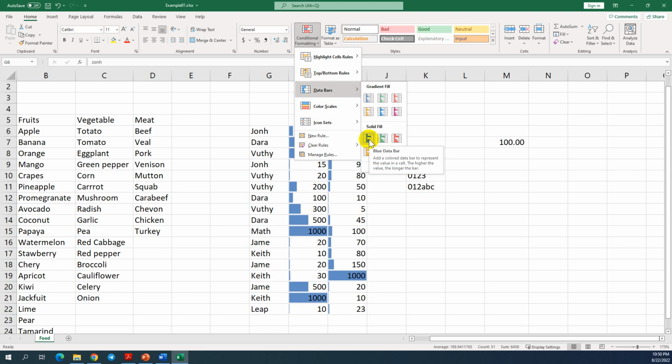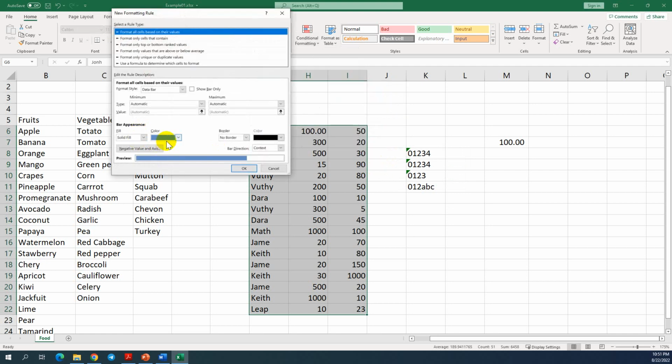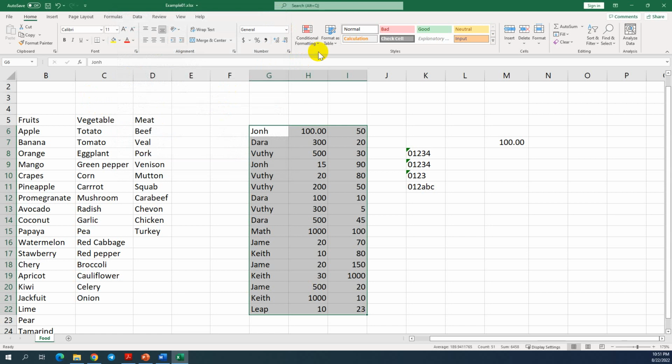You can see it is just a style of the data. Okay, we can select any color we want. It also has more rules, but in here we can set any condition, like color or any format we want. We can adjust according to our need. Okay, and then what else? Let's go.